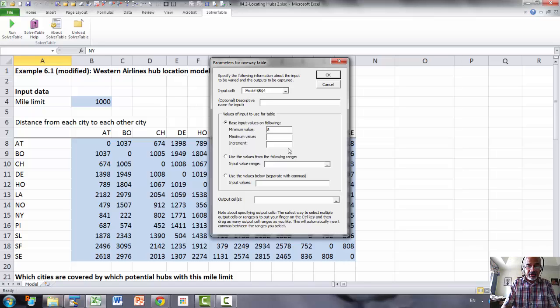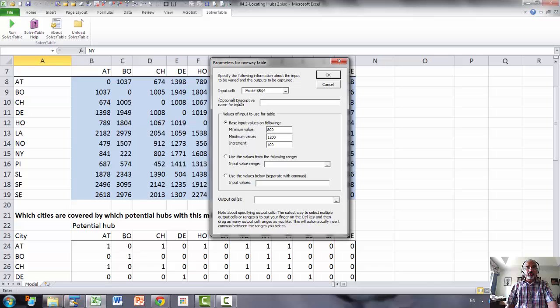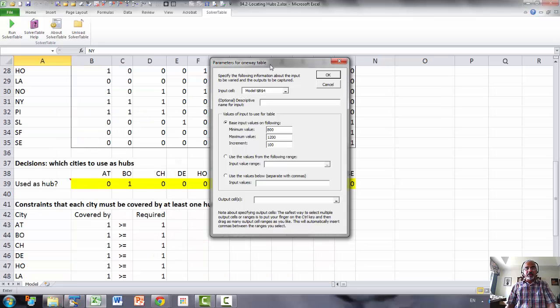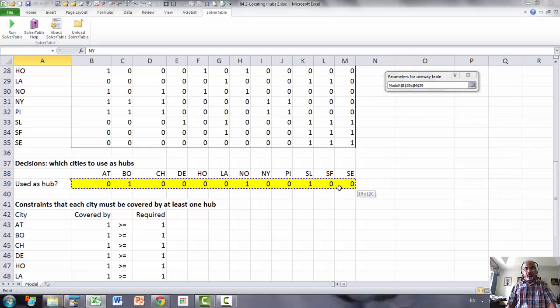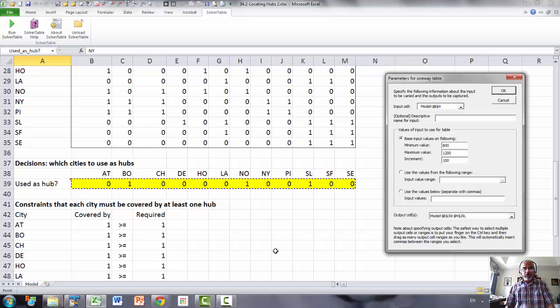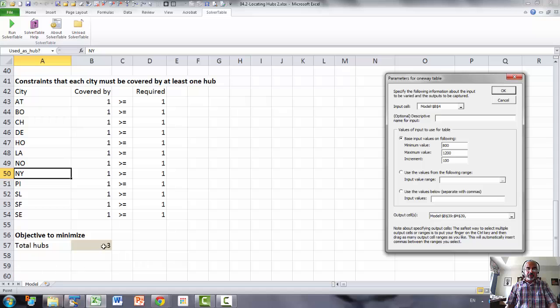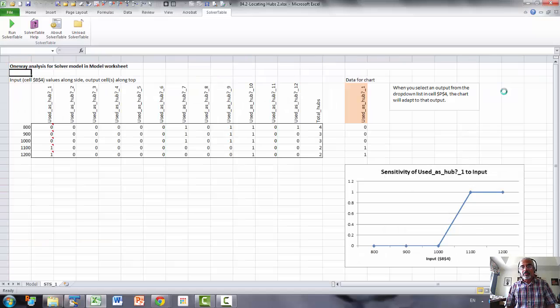So 800, so fewer cities will be covered by a given hub, up to 1200, expanding coverage in increments of 100, and we want to know where the hubs will be located and how many hubs.